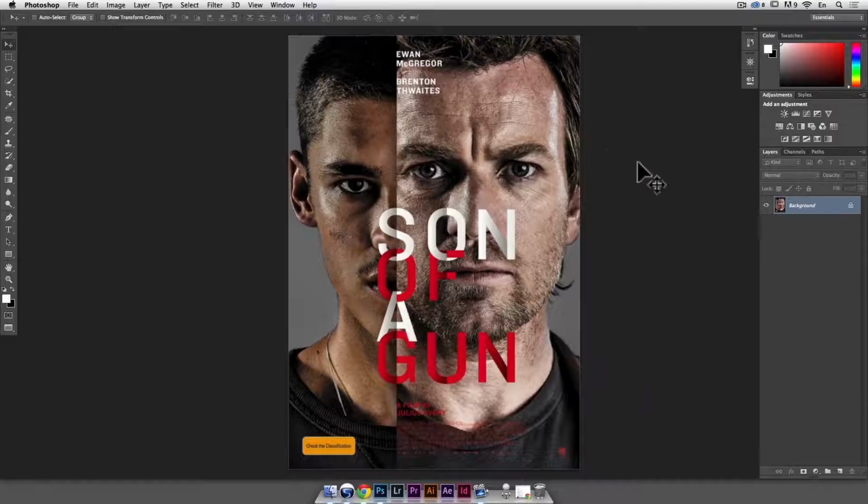All right, next. Son of a Gun. Two photos that have been retouched to look really gritty. And I guess they originally wanted to cut it in half with both faces, but Ewan McGregor has more star pull, so even though I can't tell it's him based on the photo, they gave him three-quarters of his face and the other guy half a face.